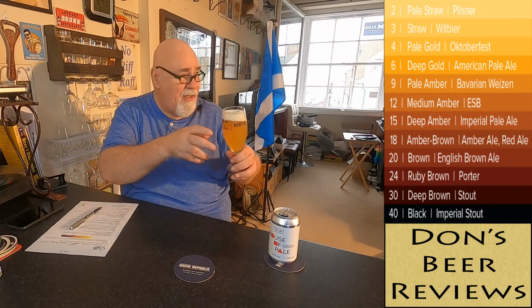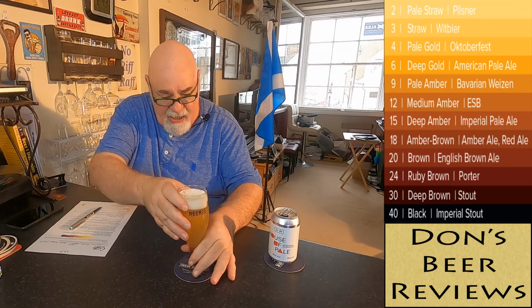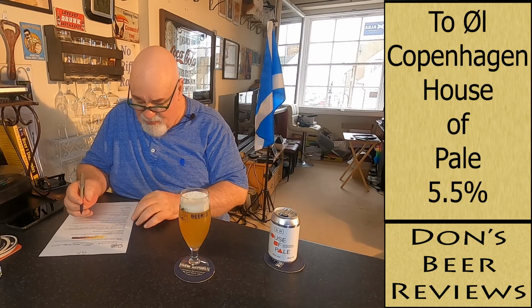So, the colour. Have we just been through that? We have. But it's between a 4 and a 6. And the clarity is, it's a slight haze. It is hazy, but you can see through it a bit. So it's not totally opaque. The colour of foam, head retention. That's quite big bubbles now. So that's not going to last. I'll say it's moderate. The foam texture is quite fluffy actually.